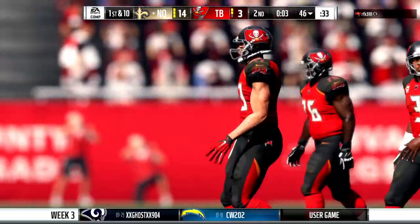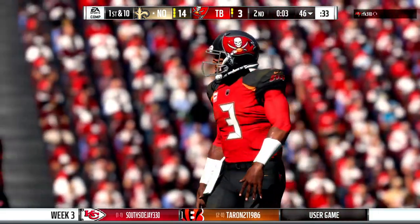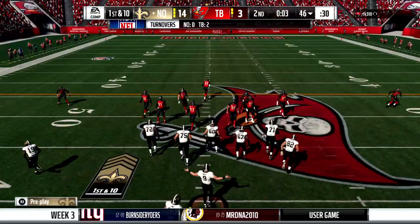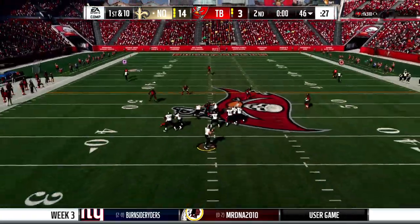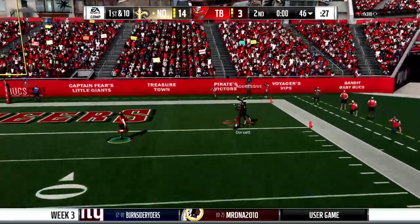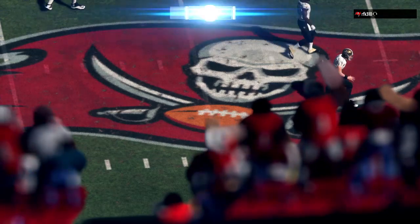And a good story on that, he said he didn't even know he won the award. His buddy had to call him. He saw it on television and said, hey, congratulations. How about that? And I'll bet you his buddy said, well, since you didn't know, I'll just go ahead and claim the award, right? And everything that goes along with it. But the reason he won the award the previous week, and what we just saw there, instincts, understanding where the play is going, and being able to make a play on the football. That's going to be knocked away and incomplete.